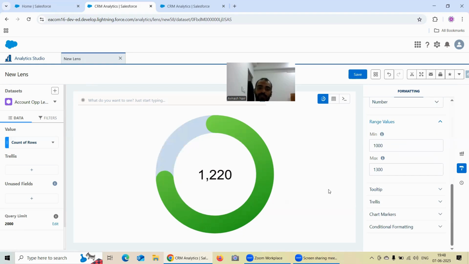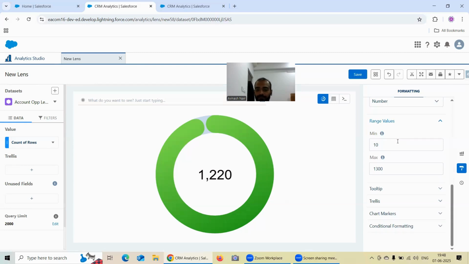So as you can see, if I go for minimum 1,000 and the maximum is 1,300, this is how much gap is left. That's how this is defined. And if I go for 100, whichever value is less than 100 will be empty space. For example, if I start the minimum at 1,000, as you can see, this much space will be left over here. So that's how we can play around. That is fine. As of now, 100 to 1,300 makes sense to me. Maybe I can go for 10 as well.